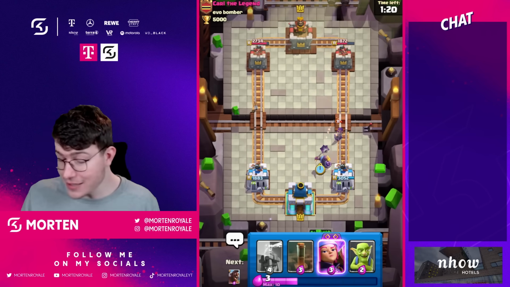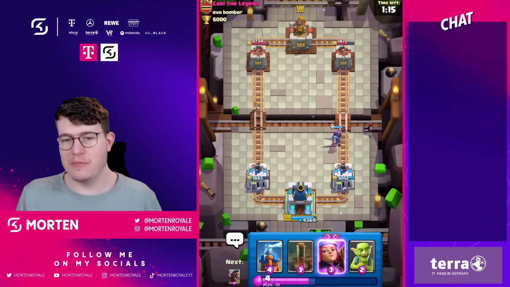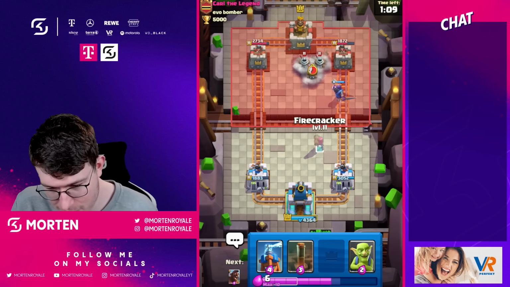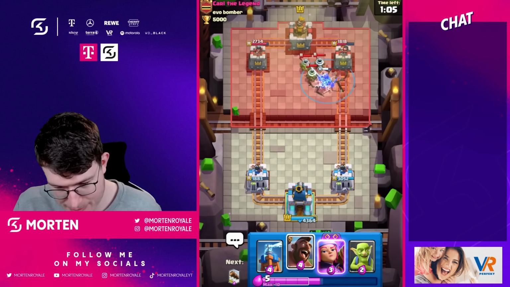King Tower activation is important. You need to consider that always. Activating King Tower with this deck is absolutely massive, right? We got such a good defense. Three towers activation is really, really nice. With the Tesla in the middle and just spam. Go! Okay. I'm just gonna go EQ cycle there. Why not? Man, Evolution Knight.